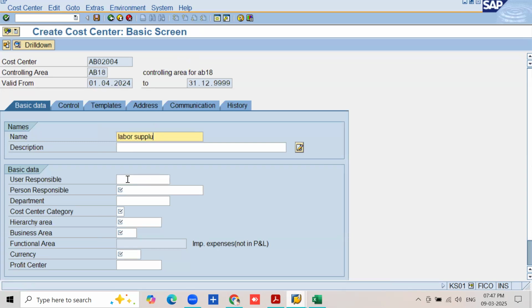Name is equal to labor supply cost center. Description also, labor supply cost center. Person responsible A.